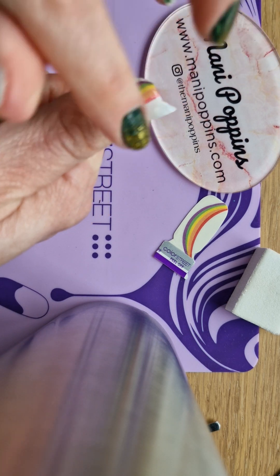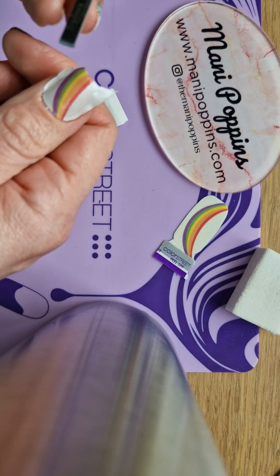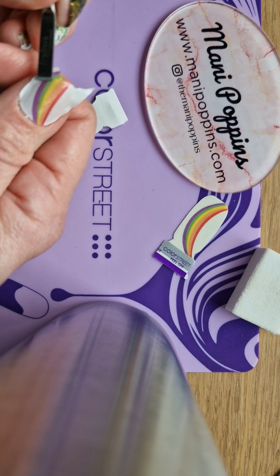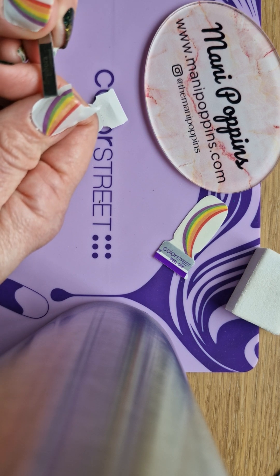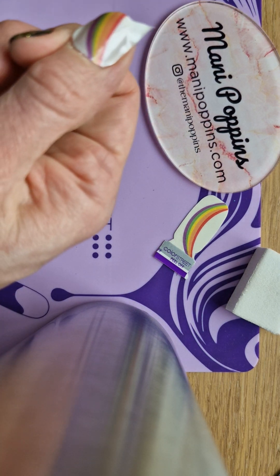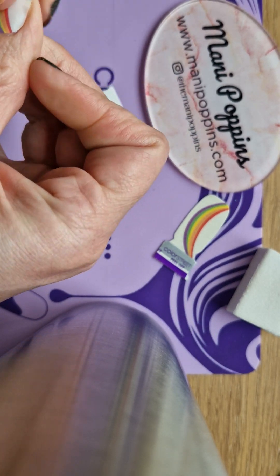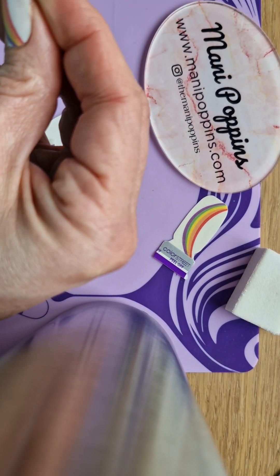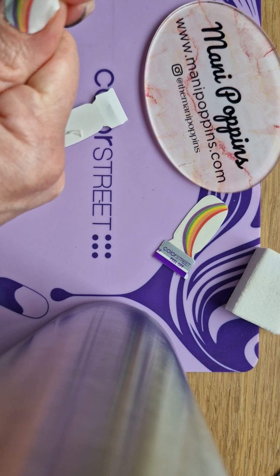Here's the thing — I've already done this thumb, which is normally my best tool. So at the very last nail that you're doing, don't use your thumb to perforate your nail. Use a cuticle stick instead — I like the metal ones because they're a little bit sharper and make it easier to get a nice clean edge. Just gently press in; you don't need to really dig or try to cut it. You just want to perforate it a little bit right under the surface of the nail, and then let it finish curing. Once it's done, you can come back with a nail file to smooth out any of those little edges.